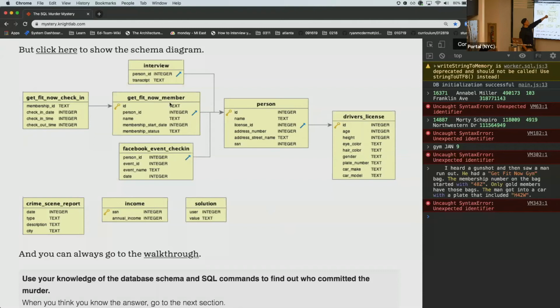And so the Get Fit Now, right? I have no real information in here, but I do have some Get Fit Now check-in data. So I can check, and this is where the complicated query will happen, but I am running short on time. The idea is that we would check the Get Fit Now check-in for a date, because we have January 9. We know that this person's membership status is gold. If we join these two tables, we will find Miss Tequila. I think we can try to sneak that in, and then we'll break.